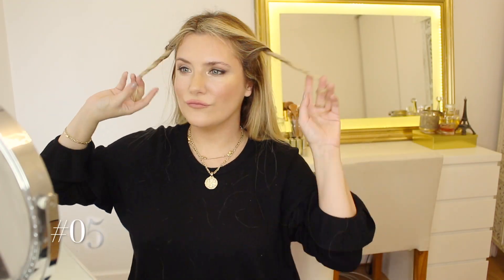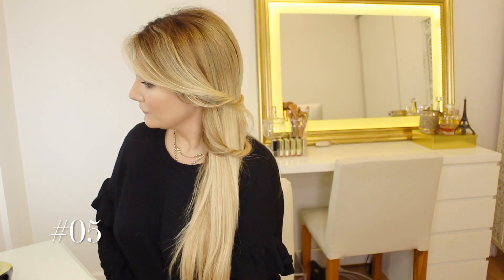For number five, we're going to grab two pieces of hair, one on each side framing your face, then twist them around and tie them with a clear hair tie at the front kind of below your chin, then repeat one more time with two additional pieces of hair. Pull a little bit from each side for more volume, then flip it for this very feminine and beautiful no-name hairstyle.